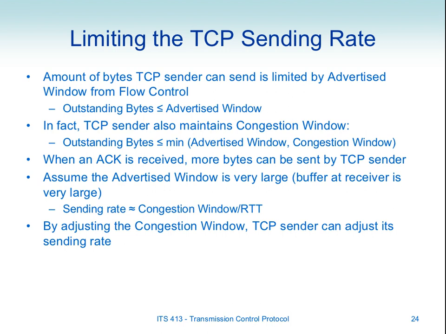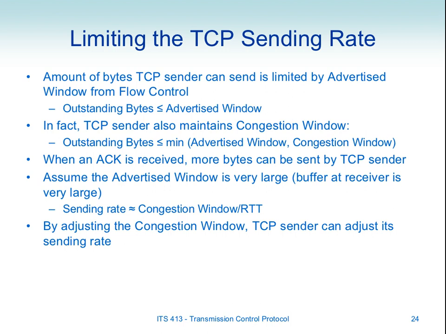The destination is telling the source how much space is available in the buffer such that the source will not send too much and overflow the buffer. And that's maintained at the source in a variable we call the advertised window. In addition to that, for congestion control, we have a second variable, CWND. And we have a separate algorithm for updating that value. We're going to see in detail how that changes shortly.